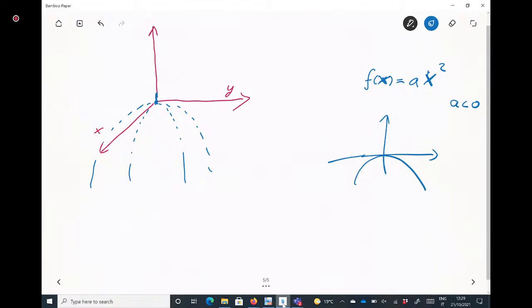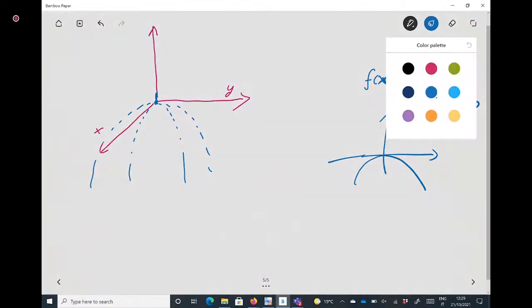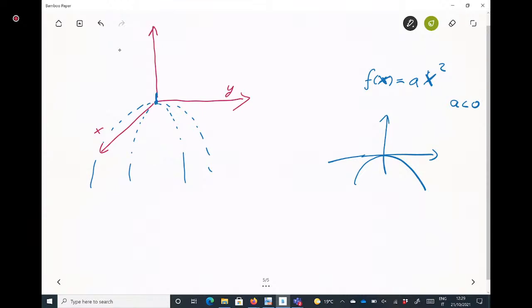So it's clear what is a positive definite quadratic form. I use a different color here. A positive definite quadratic form would be this one, okay? It is worth 0 at 0 when x and y are equal to 0. This is 0, but otherwise it is positive, okay? So it's similar to this one. Nothing difficult.